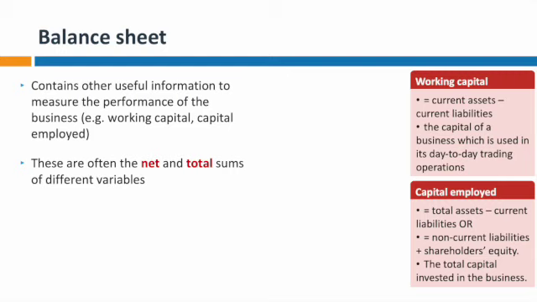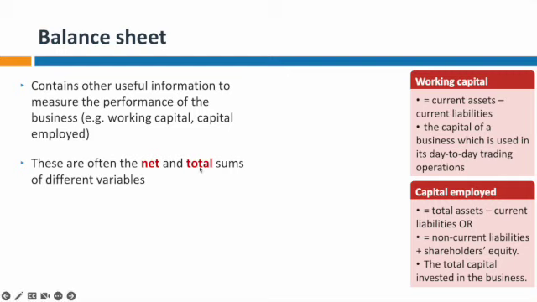You might be confused, why don't we just include the shareholders' equity? Why do we also include non-current liabilities? The reason is because we are using somebody's source of finance in the long term, we're not going to pay it back in a year. Not in a year, but for example, in 2 years, 5 years, 10 years, we are actually using their capital for our own benefit, and we can do much more with the business if we have more capital employed in the business.